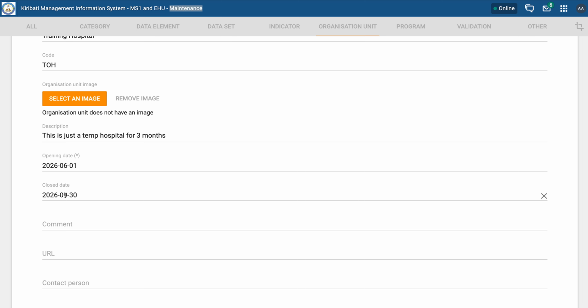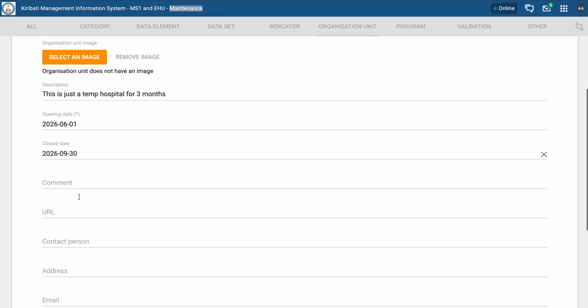Okay, so this will reduce the chances of mistakenly entered data for a month which is not even required. In that way, we can also put a future close date. On 30th September it will be closed, and then no person will be able to enter any data. You can of course see the data for the previous months that you have entered, but you will not be able to enter any further data. It will be blocked. Okay.